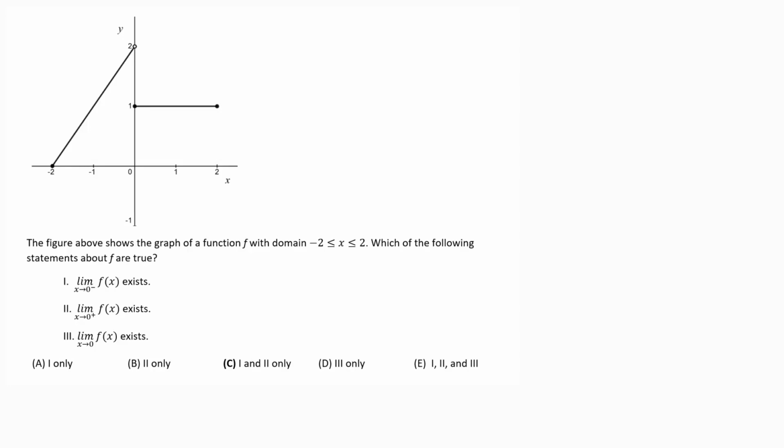The first thing you always need to know whenever you're looking at a problem with a graph in it is what the graph is showing us. And so the figure above, they're telling us, shows the graph of the function f. So what we're looking at right now is the original graph, our f of x graph, which means what we're getting out of here are the y values of the graph.